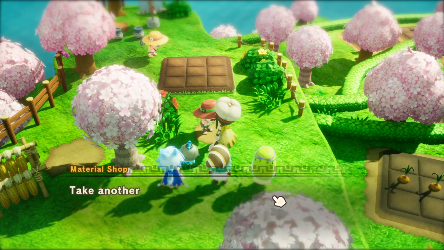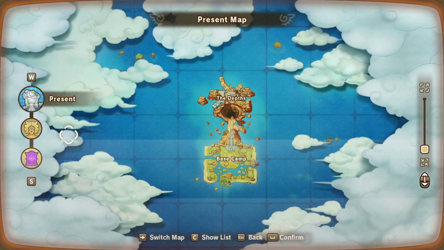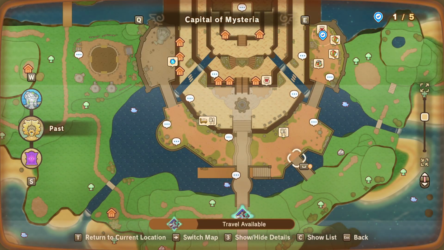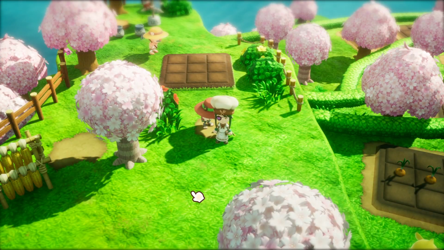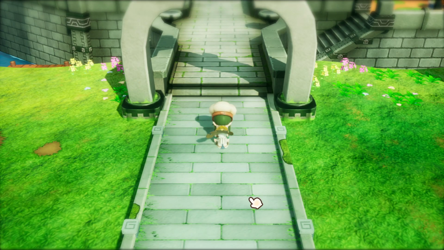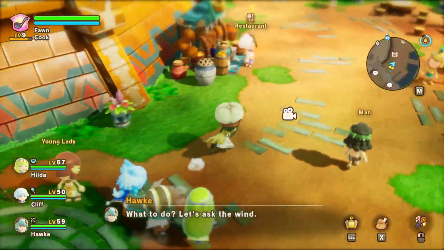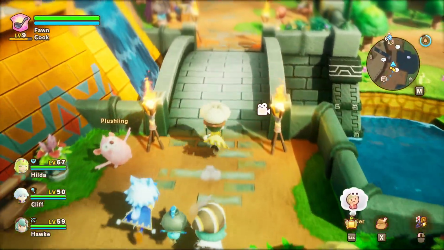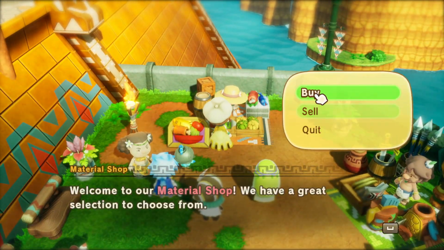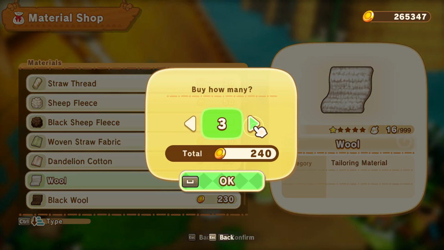Nice, and then next we need to get some wool. So wool you can actually get back in Mysteria again, so in the capital of Mysteria. There's a material shop up here. Here we go. And we need 10 of those as well.